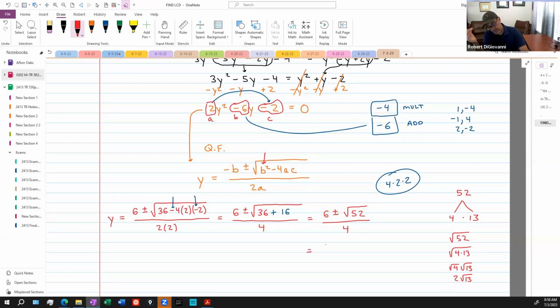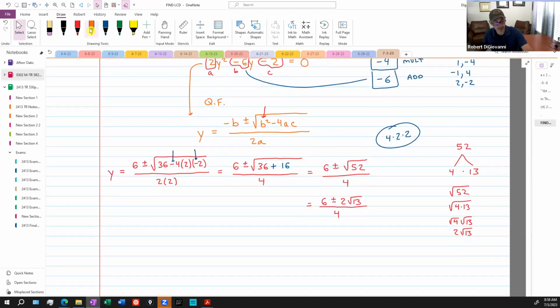If we do that, it becomes 6 plus or minus 2 root 13 all over 4. And then I'm sure that they're also going to pull a GCF out of the top. They're going to notice that you can pull a 2 out of both the 6 and the 2. So they're probably going to pull a 2 out on top, make that 3 plus or minus. The 2 comes out, so there's really a 1 in front of that root 13, which I'm not going to write. I'm just going to leave it like that. And then all that over 4. And the final step is you could reduce that and make that a 2 down there.